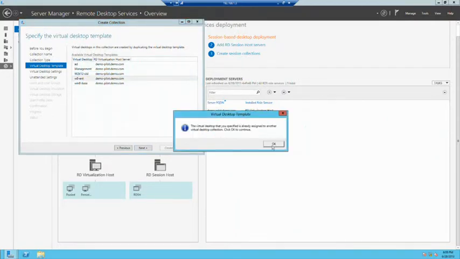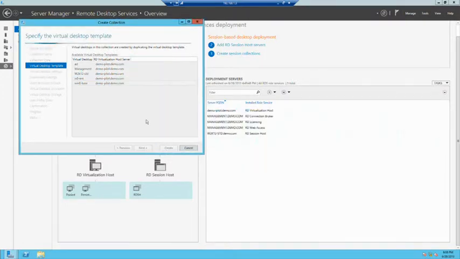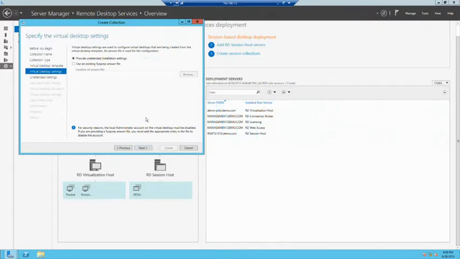It will probably give me errors here, so let's see if that accepts, because it's asking that you need to sysprep the template. Once you finish, you create a virtual machine, Windows 8, Windows 7, put the software the way you want, and create the machine. I would suggest you always tune the machine really well. There are some tricks, plenty of sites on the web, where you can see how to optimize a client machine.